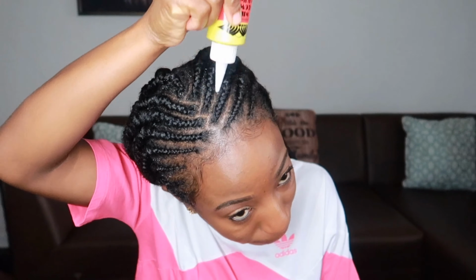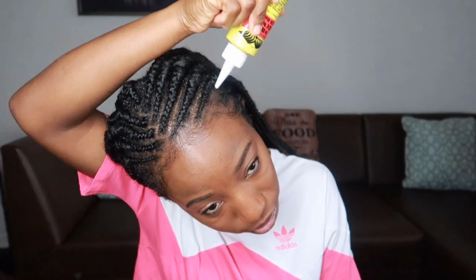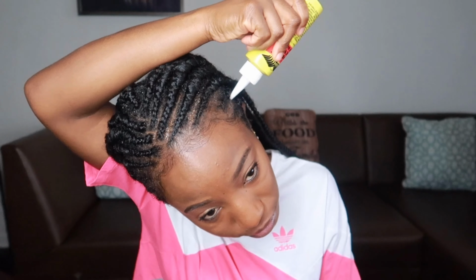I feel like some may make a mess. Ugh. Why I gotta be the clumsy girl? I'm so clumsy, man. And I just run my finger through just to get the oil to distribute in my hair. Then kind of like lift the braids up and go through.